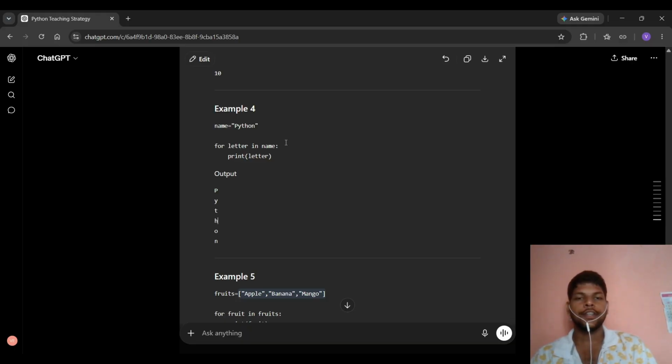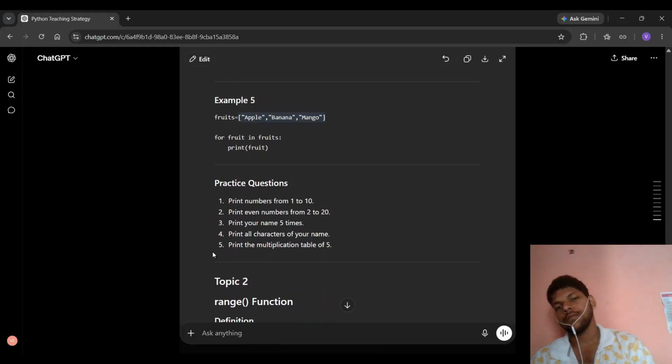See, for letter in name, there are letters in name, print letter. First it will print P, then Y, then T, then H, then O, then N. So this loop is printing the letters of the name variable. That's why Python is printed. You can see the output vertically.